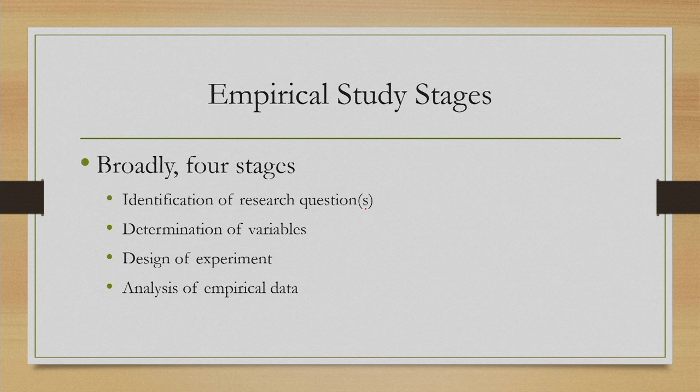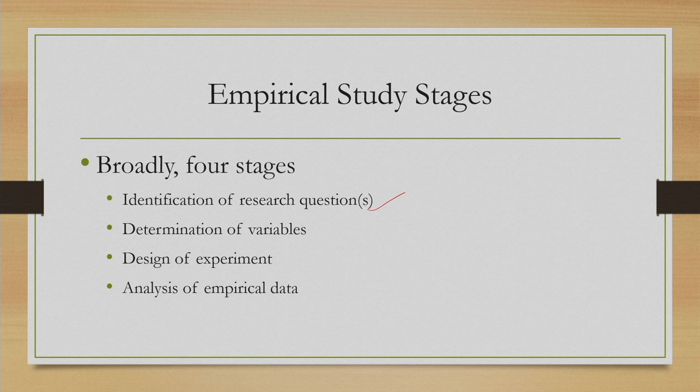Now, the empirical study broadly consists of four stages, as we have mentioned in the earlier lectures. Stage number one is identification of research questions. What we do in this stage? In this stage, we first identify a suitable question for which we perform the study. So, a study means we are trying to seek answer to some question. Those questions are called research questions. Unless we are able to identify suitable research questions, it will be difficult to proceed further in the empirical study. It will be very difficult to set up the experiments and collect data. So, the very first and essential step is to identify suitable research questions.